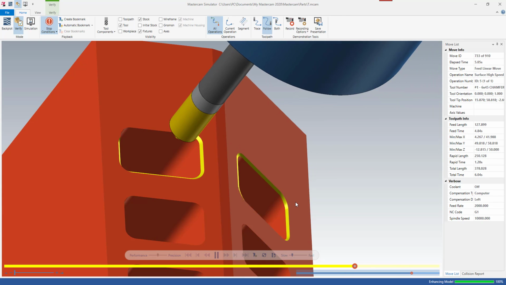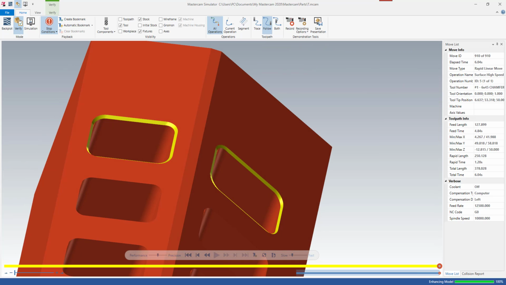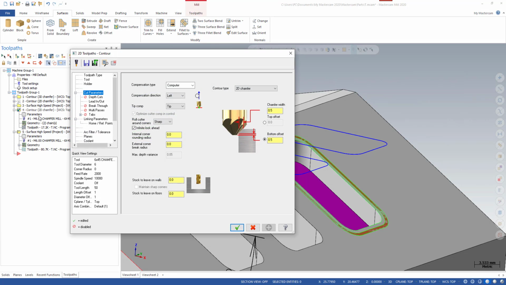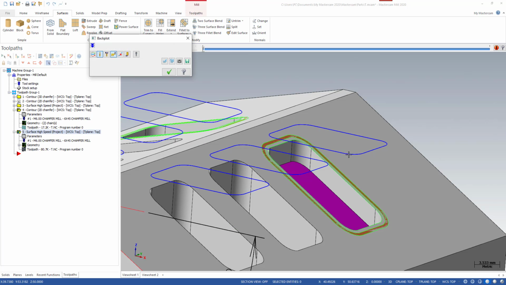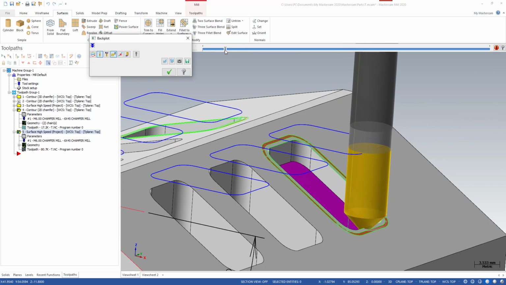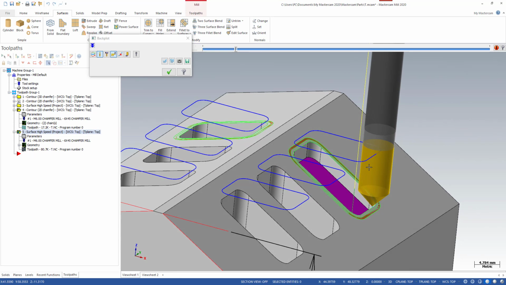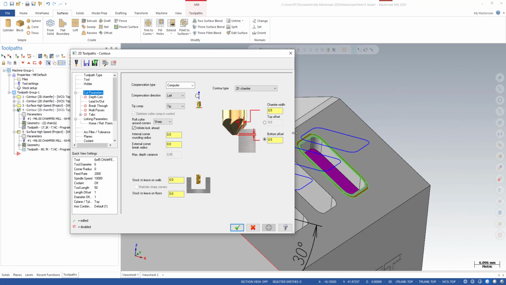So it's just my opinion, I try to keep this value as low as possible. I don't want to shift the tool too much. I just want to keep it as enough value, not so deep. In this case, 0.5 for chamfer width and 0.5 for bottom offset. Okay, and I got a good result for the chamfer. So it just works for this case. Maybe you meet other cases that are more difficult, so you need some adjustment and you need to try this value.